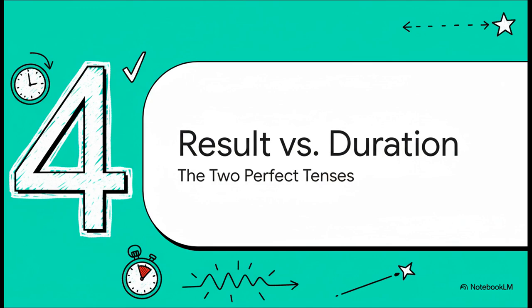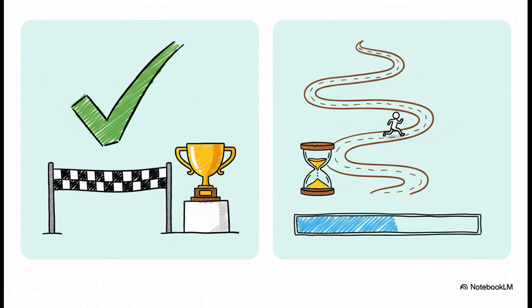All right, we're on to our final comparison, and this one's a little more subtle, a little more advanced. We're going to look at the two perfect tenses side by side, the present perfect simple versus the present perfect continuous. And the key difference between these two, it's all about focus. So when you're choosing between them, it's all about what you want to emphasize. You just have to ask yourself, what's the most important part of my sentence? Is it the result? The fact that something is finished? If so, you'll use the present perfect simple. Or is the most important part the process, the duration, the time you spent doing it? In that case, you're going to need the present perfect continuous.